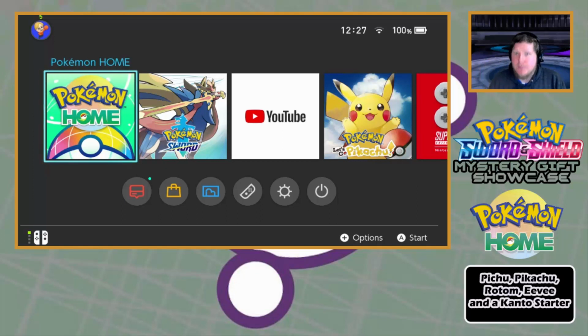And we are back. Sorry about that. Transferring over from non-cave Joe to Facecam Joe takes a bit of time to sort out. Anyway, we are in the main menu of my Switch. We're going to connect to Pokemon Home, so let's do that.